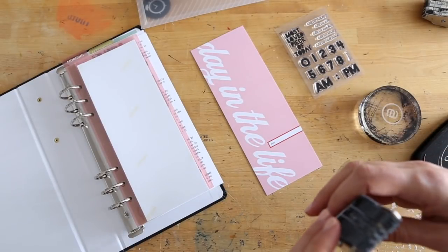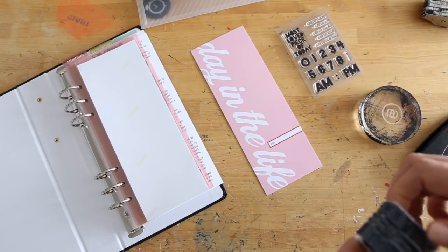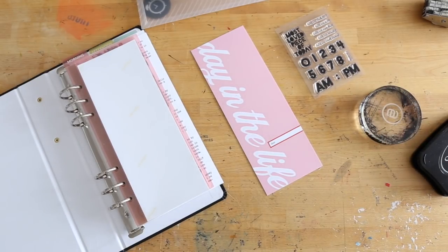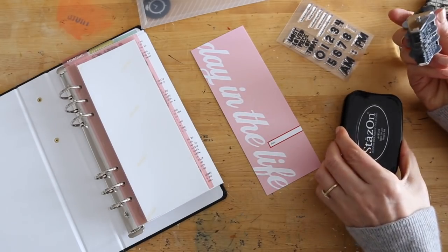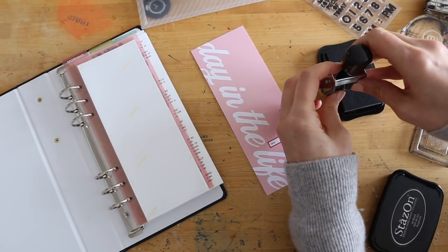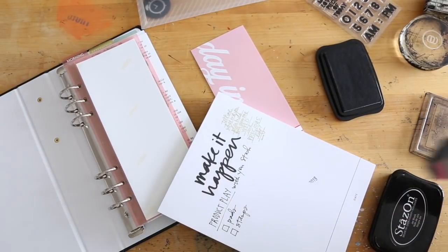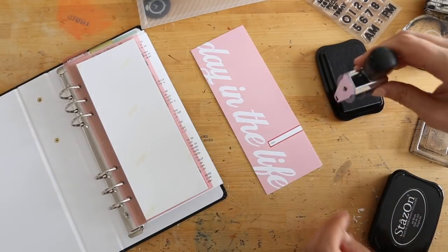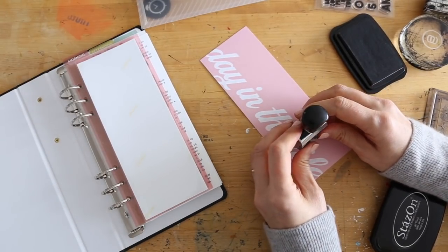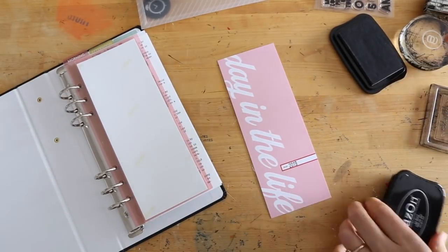I pulled out, excuse me, what is this? A date stamp, and let's see, this one doesn't have any blank ones on it. I just want the 2019 because I want to stamp the 2019 right on there. So I think what I'm going to do is just try to do it really carefully. I'm using StazOn ink. I'm just gonna get the date part, ink that part, and then I'm going to just do a test there to make sure it'll work. I was holding that at a weird angle. So I'm gonna go ahead and stamp this right on here. There we go. So 2019 is the date.